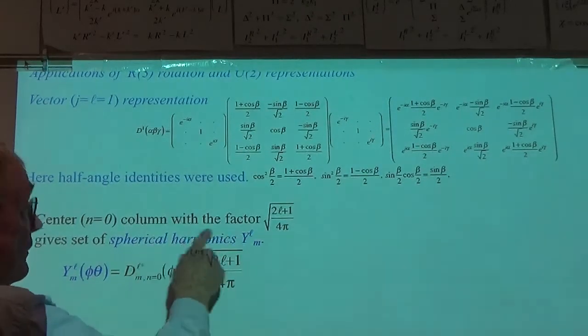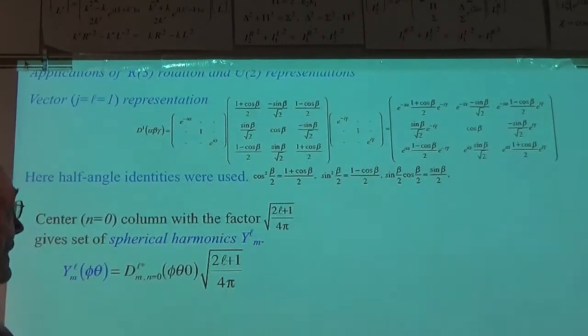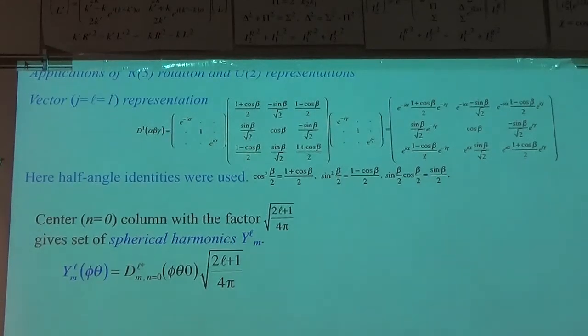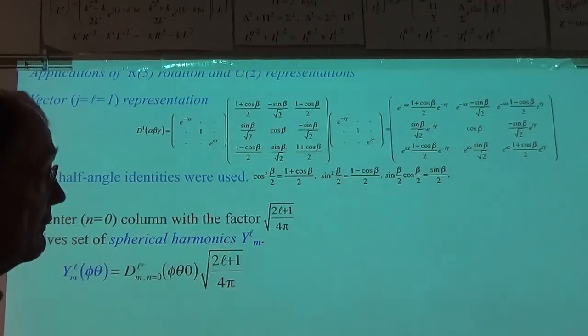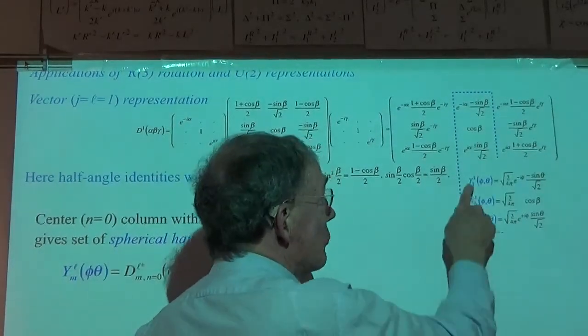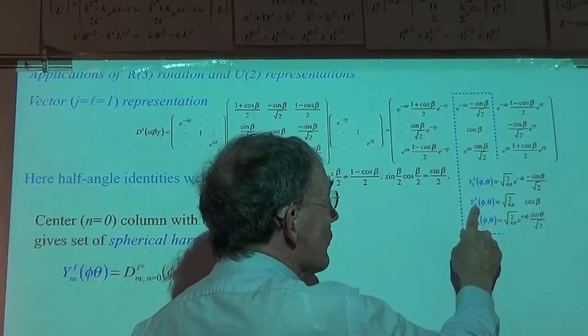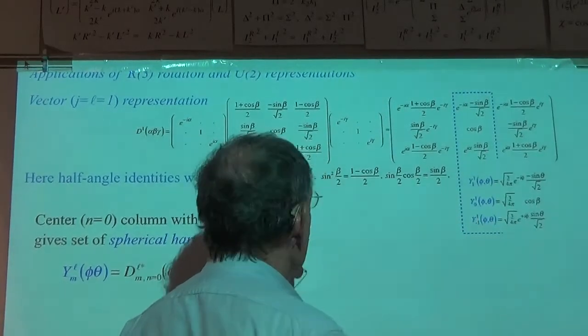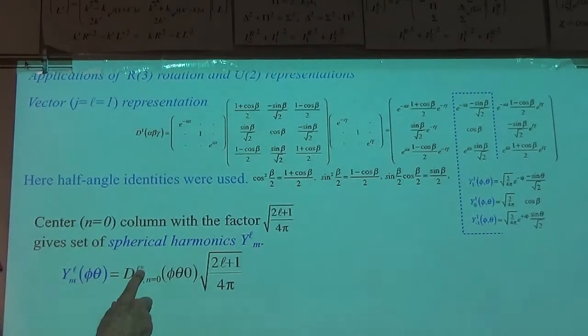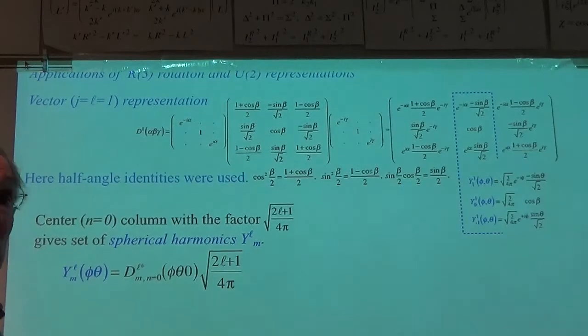That is, with a factor (2L+1)/4π, is exactly, with every phase and normalization in place, the spherical harmonics, which takes a lot of work in a quantum book to derive through series. Here we're going to be given them. You take this one, and this one: that's Y_1,1, that's Y_1,0, that's Y_1,-1. The only catch is you've got to conjugate this. But that we've been doing all along.